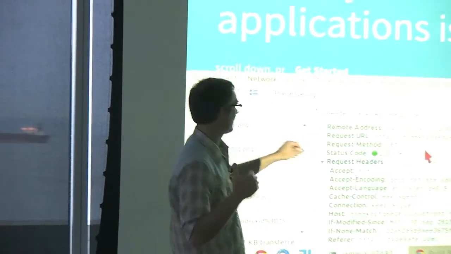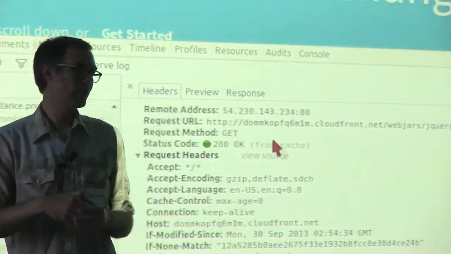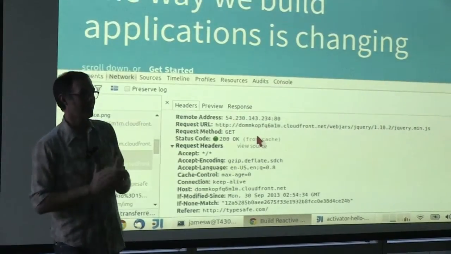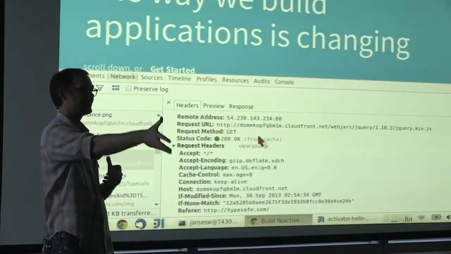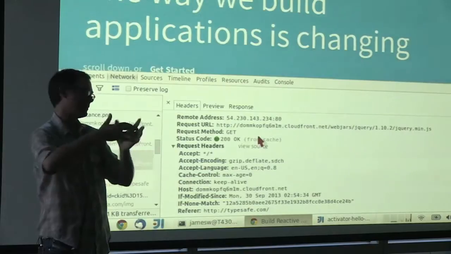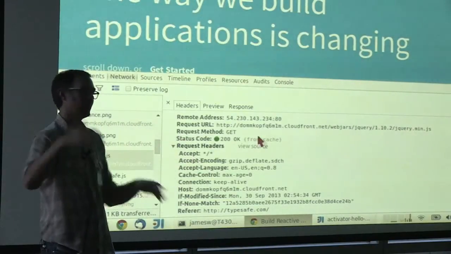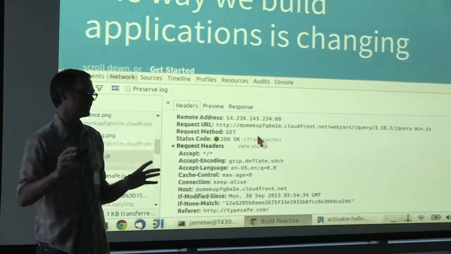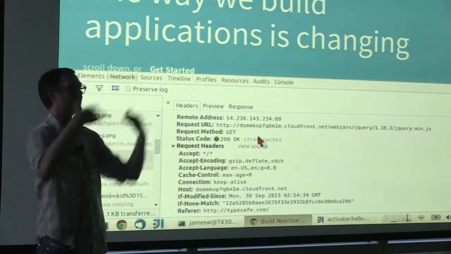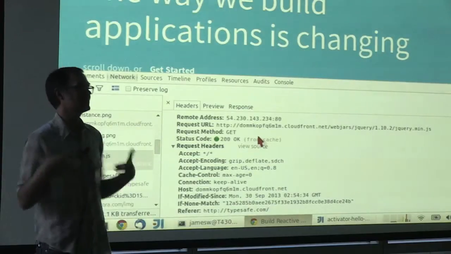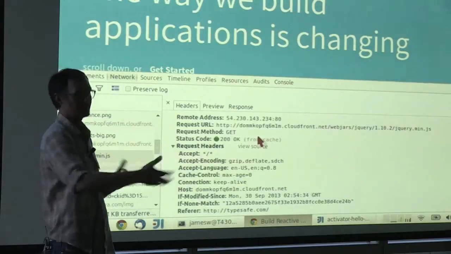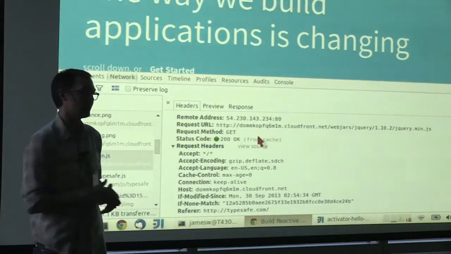So when a request comes into this CloudFront/webjars/jQuery/whatever URL, if it doesn't have that asset on the CDN, then it goes to typesafe.com to get that asset, and typesafe.com has the far future expires headers, it has the ETag, it has all the right information, it has the Gzip encoding, it has everything that's needed for CloudFront. And then after that first request, CloudFront caches that asset on the CDN, and so there's not going to be any additional requests to get that asset from typesafe.com.